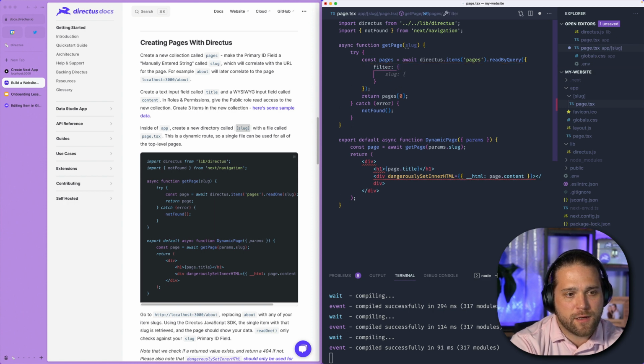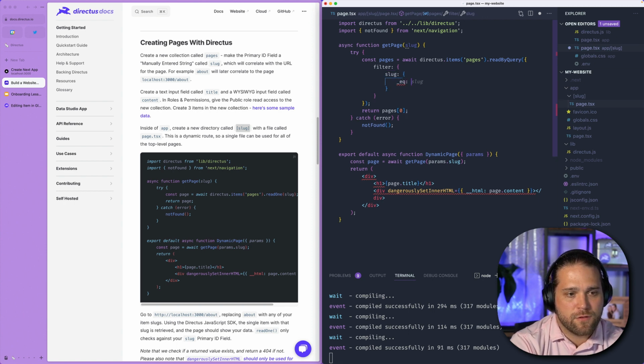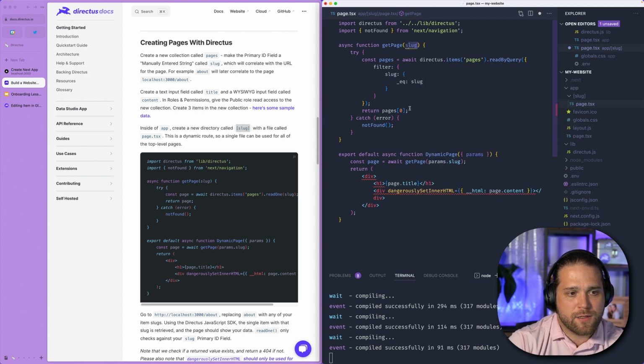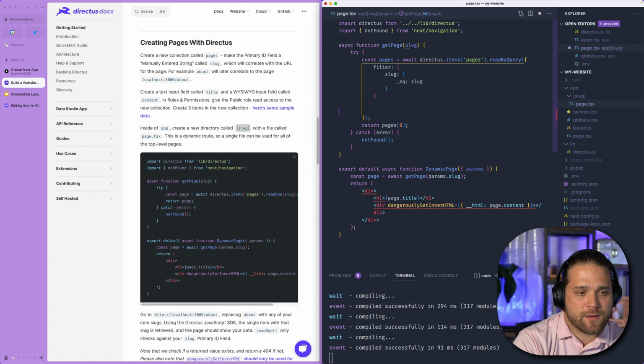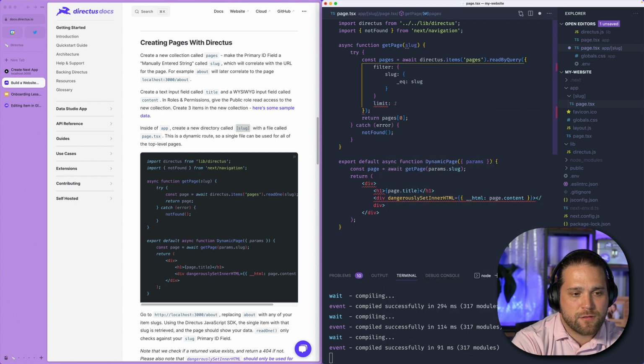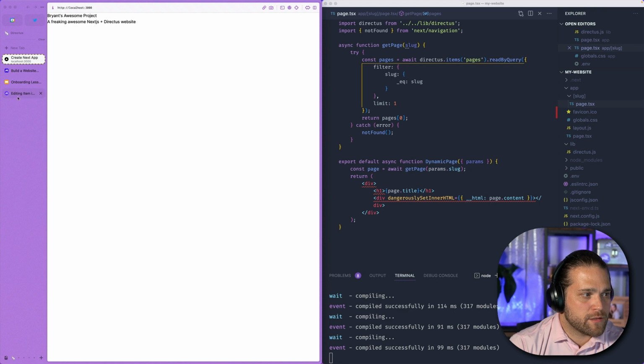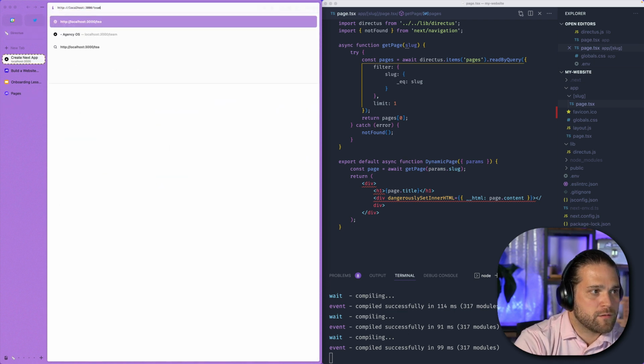All right, so now we get a first peek at filtering inside our SDK or our front end. So we're going to do filter where slug is equal to, where's the page slug? Yeah, that's it. So we're passing the page slug into this function. We are running a filter, and I could even go in and let's limit this to 1. All right. Now, let's try this. So we're going to go in and let's just get a slug from one of our pages, like team, for example. See what happens. Team.